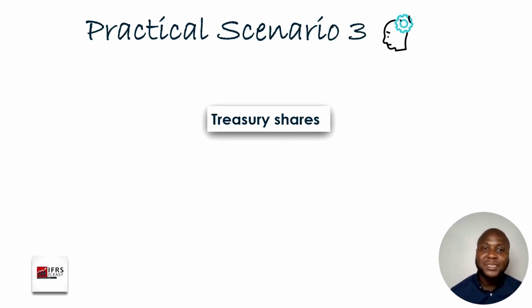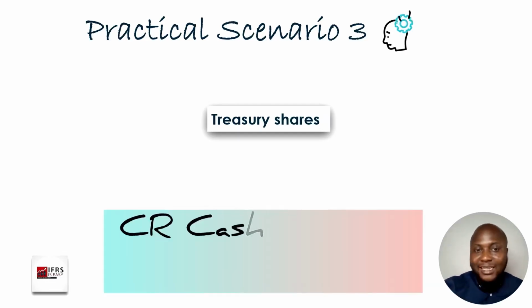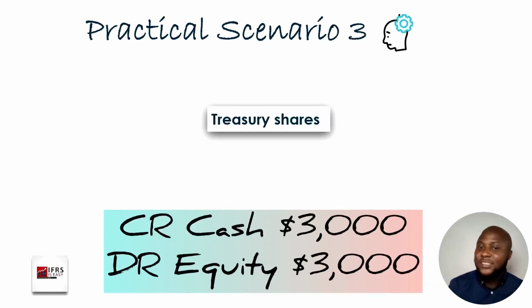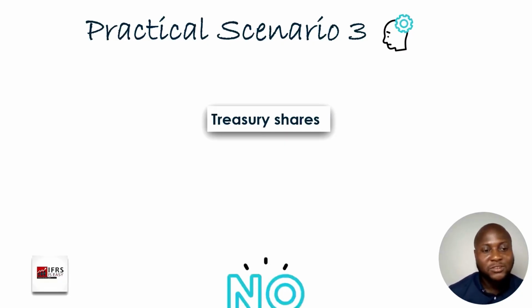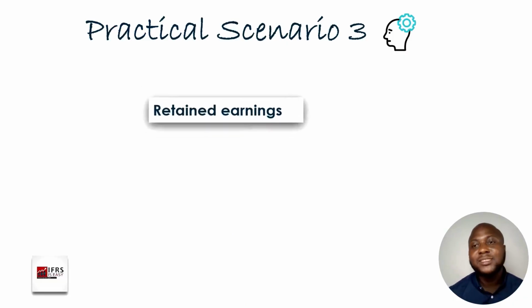Now that the company is buying back some of those shares, let's say the company is buying back $3,000 of shares. So, the accounting treatment would have been you credit cash for paying that person, then you debit your equity. You see? So when you debit your equity, invariably you are reducing your equity by the treasury shares. Equity represents your issued share capital, not your treasury shares. So our answer is what? You guessed right, no.